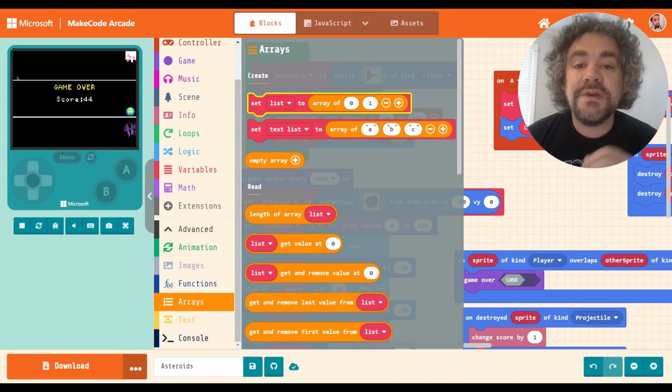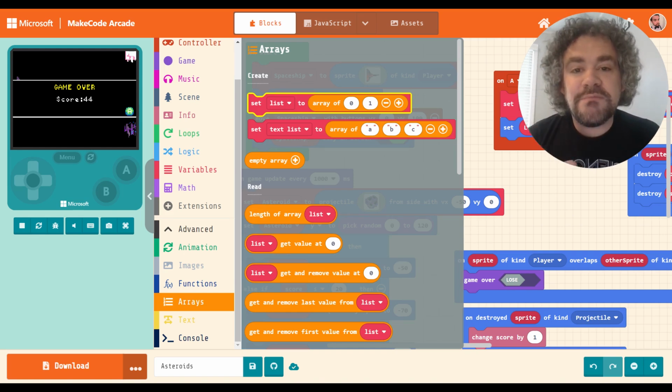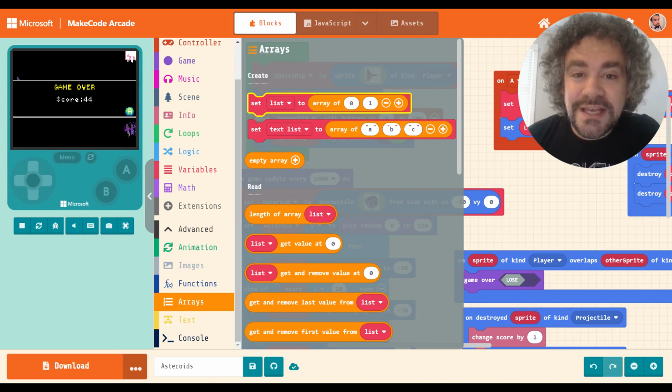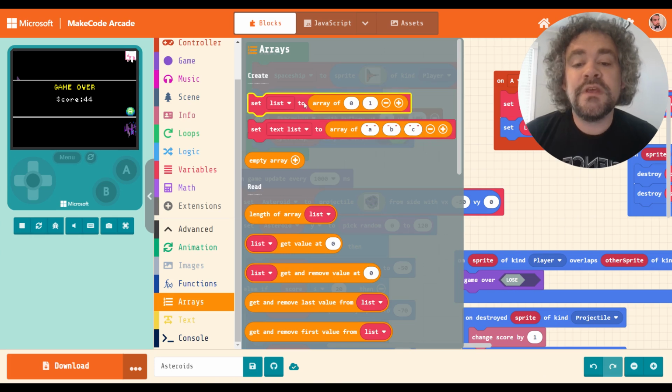Now, normally they would all be the same type of thing, right? So you could do an array of pictures, you could do an array of whatever the case may be, but they'll all usually be the same type of object, if that makes sense. The text array will only work with text. That's all it will work for. You can't put sprites in here. You can't put other things in here, right? So that's the best way to keep that organized. Just remember, you have the regular array, which will work for just about anything.